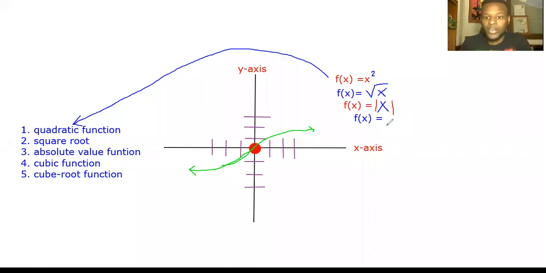I'll change it to red from here. No, stick with blue so you can go to red on the next line. Okay, so the function of x is equal to x raised to the 3rd power. The reason why I had to pause the video, I'm like, hold up, why does cubic function sound so advanced? But I'm thinking it's just x raised to the 3rd power. So when I paused the video, I checked and yep, that's all it is, x raised to the 3rd power. So that's number 4, the cubic function.